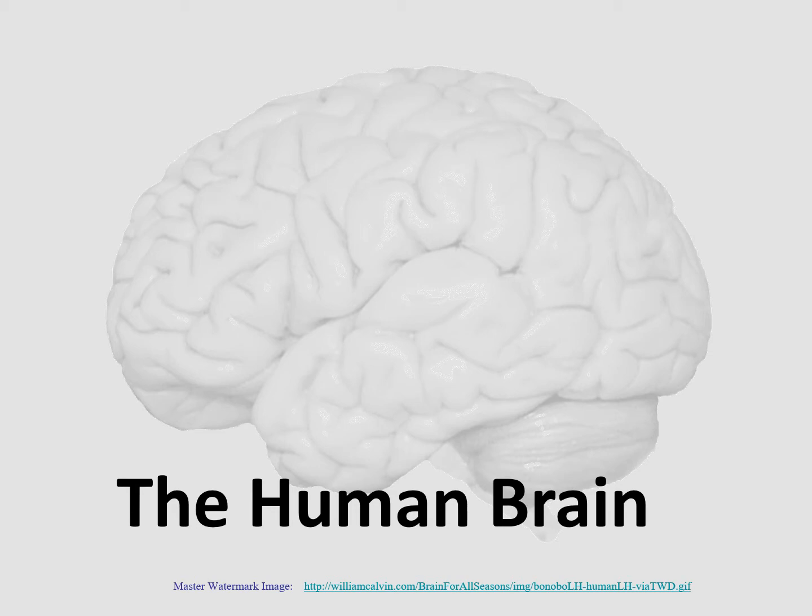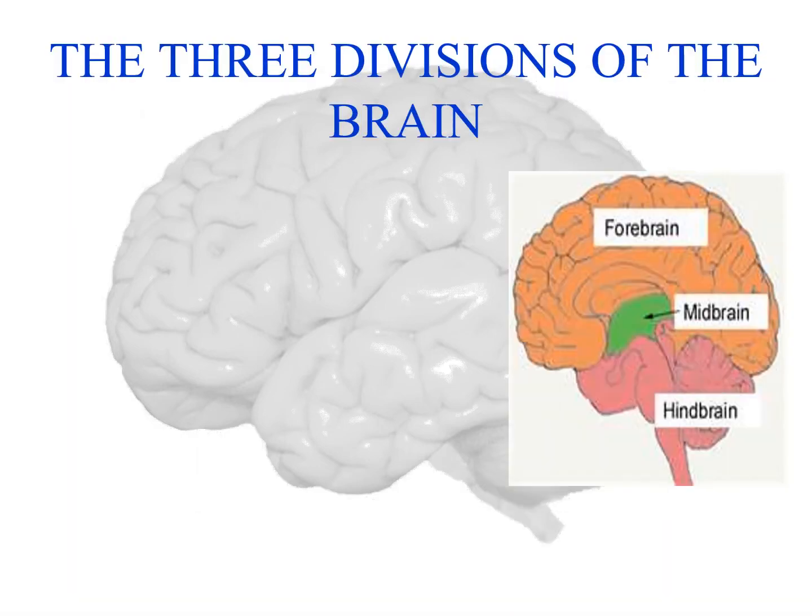a little review, when we take the brain, we do divide it into three main sections. We have the forebrain, the midbrain, and the hindbrain. And that can be a little misconceiving because people tend to think the forebrain as just being the front of the brain, the midbrain as being the middle of the brain, and the hindbrain being the back of the brain. And in reality, that is not the case.